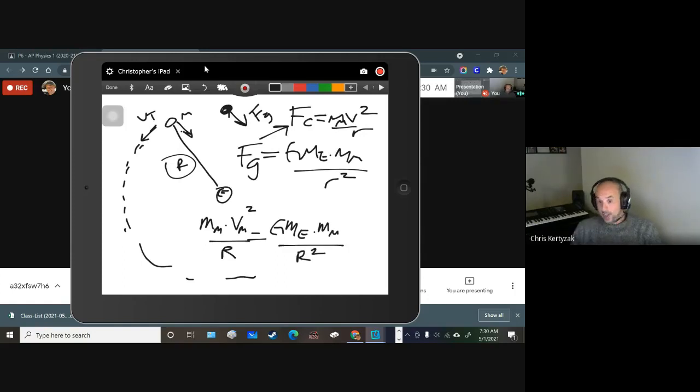Be aware that equating these two happens a lot for this topic. Taking the centripetal force equation and setting it equal to the gravitational force equation, since the gravitational force is providing the centripetal force in exactly the amount of mv squared over r. So out at the Moon, the amount of force between the Earth and the Moon equal to GMm over r squared. Numerically, whatever it is, if it comes out as 1,000,000 newtons, when you do the mass of the Moon times the velocity of the Moon squared divided by r, it still also comes out as 1,000,000 newtons.